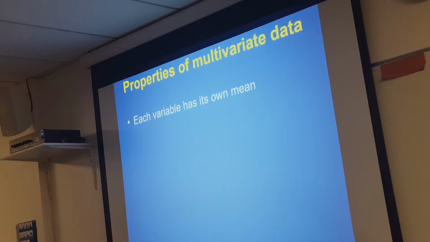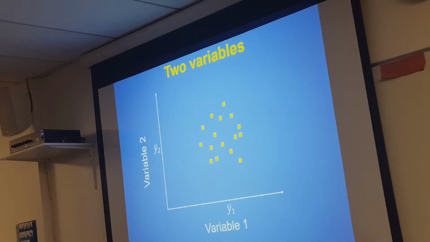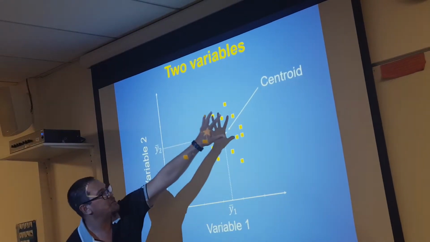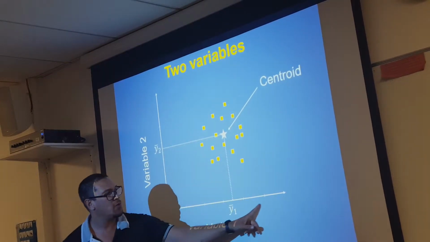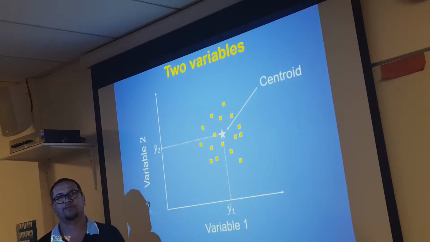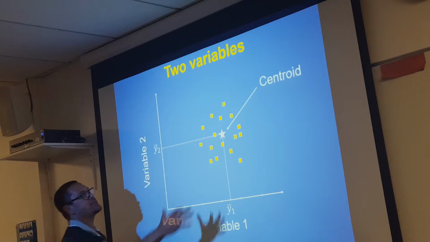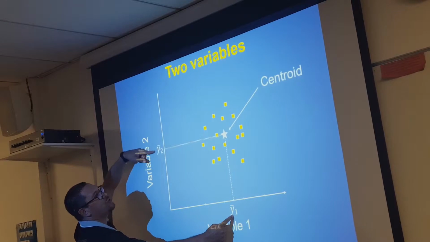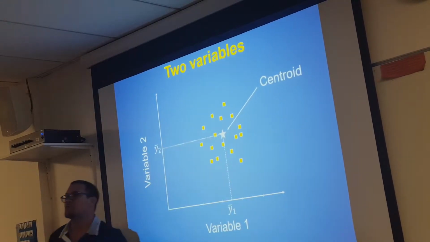Every variable is going to have its own mean. Every numeric variable, I should say. You can't really work out a mean for a nominal variable. So what I often talk about is called a centroid, and that is simply the mean of this data cloud. If I look at all the y1 values, and I will often interchange y1 and x1 if I don't have a specific hypothesis or response variable, and I calculate the mean of y1, and I do the same thing for y2, that gives me my centroid.